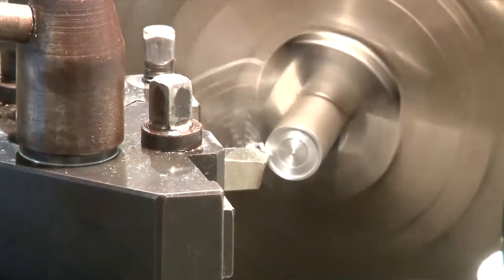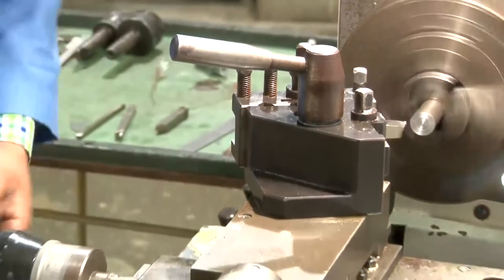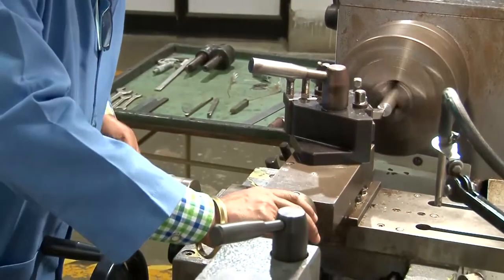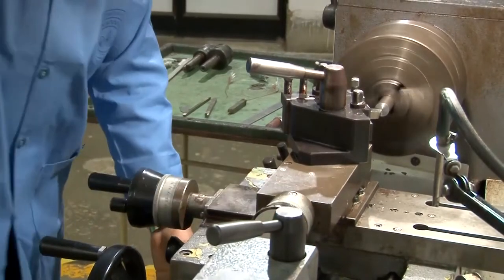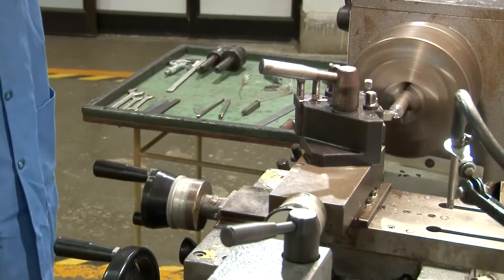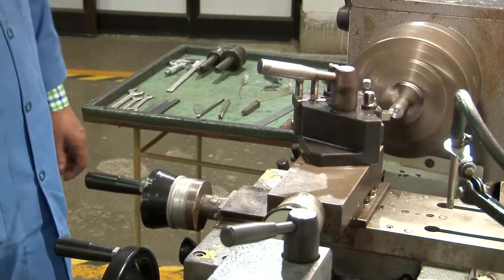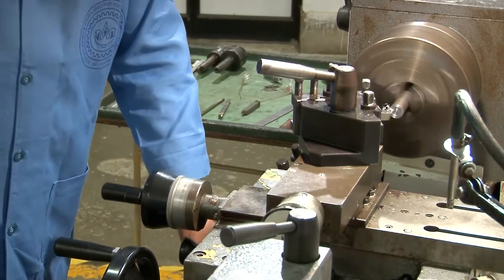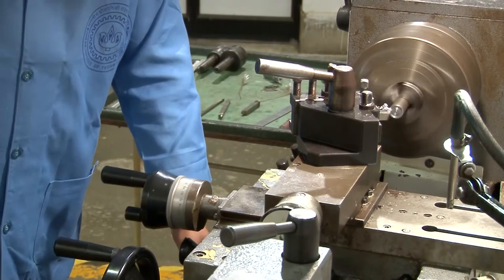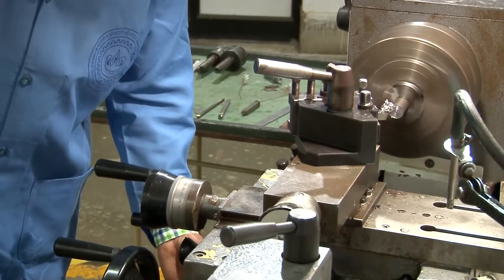Of course, before switching on, you have to select the appropriate RPM by those handles that I have shown you earlier. Here, you can see that this is automatic now. The tool is moving along the workpiece surface automatically, the value having been set prior to that, and the automatic feeding is given. So first, the entire length is being turned.